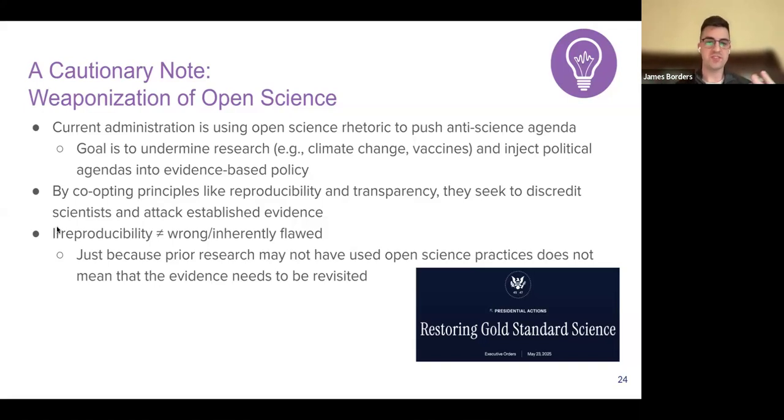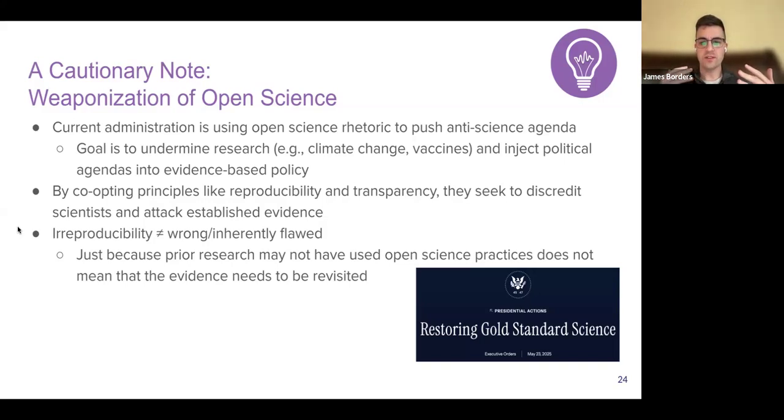And so the way you could think of someone weaponizing this is by saying, for example, that a study on vaccine efficacy was not fully reproducible, or it wasn't transparent, or they didn't share their data. So according to open science, we can't trust the study's findings. But we really want to emphasize that a study that is not fully transparent or reproducible doesn't mean that it's fundamentally flawed, right? We can't use open science as a signal that indicates quality. It only indicates whether a study has taken the steps to be transparent. And so irreproducibility and not adhering to open science practices doesn't mean that the study is flawed. That's the takeaway.